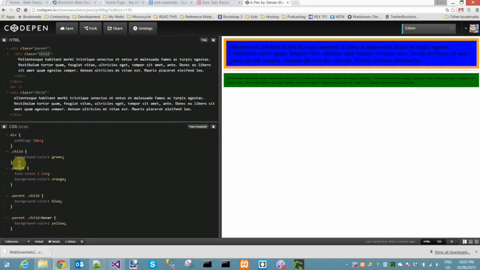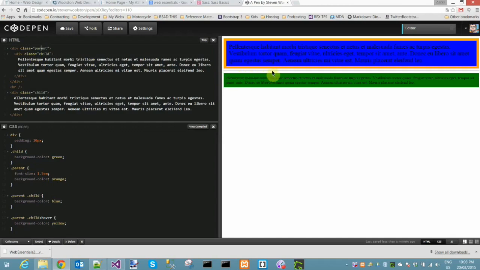We'll come to that in a moment. So all divs with a class of parent should have font size a little bit bigger and a background color of orange. So you can see the parent there has a background color of orange. It has 10 pixels padding within it, and then the child.